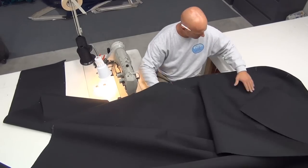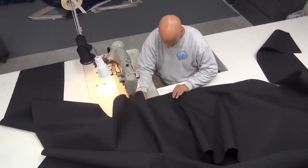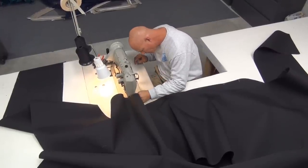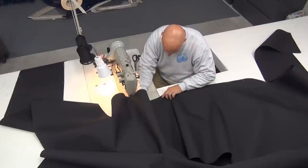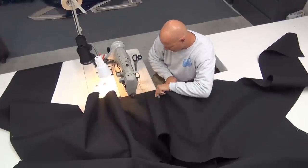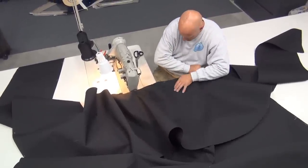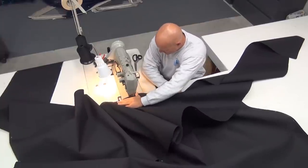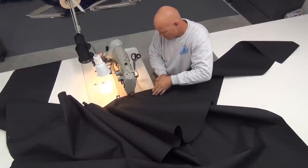All right. Hopefully this is a good enough angle for you to see this. That's exactly what I want to show you how to do, is hit the treadle. Here we go. Came out pretty close.